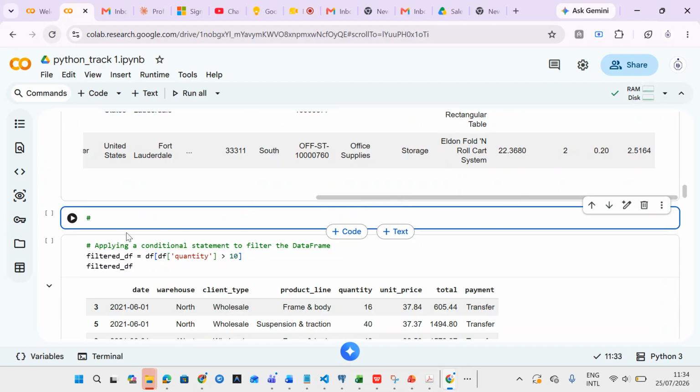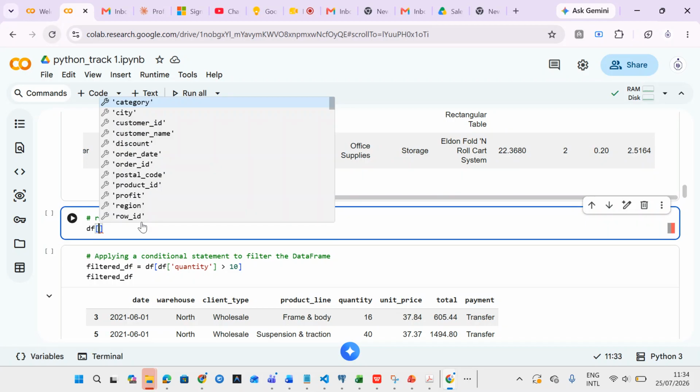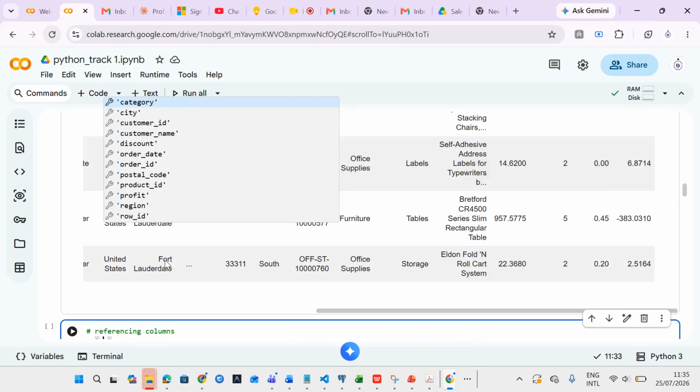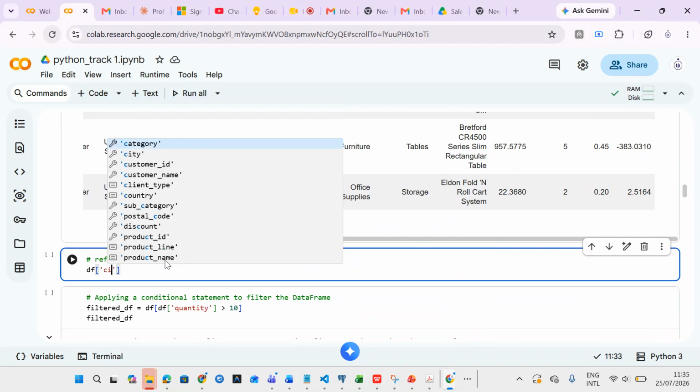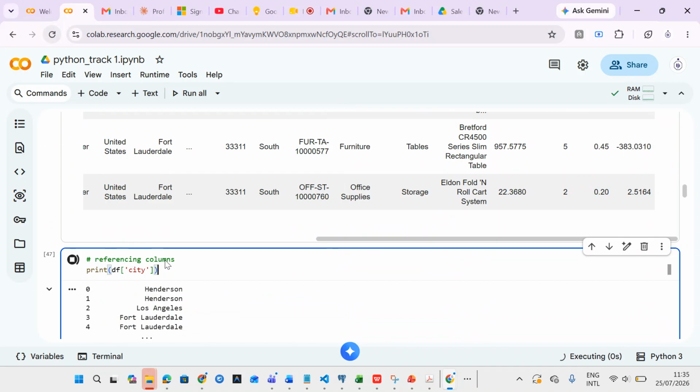You can reference them just like you are referencing a cell, with the name of the column, right?